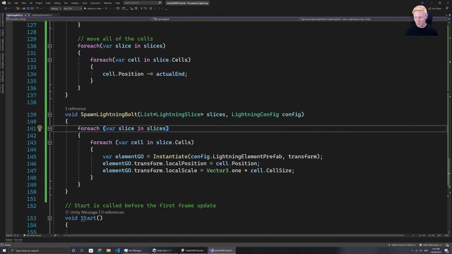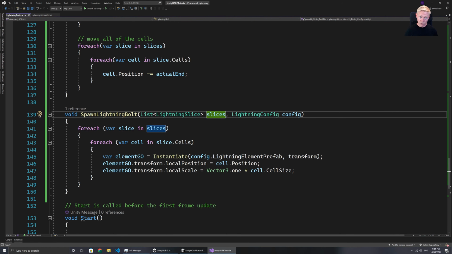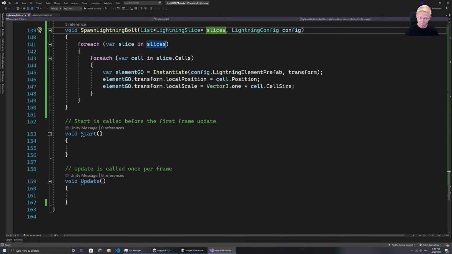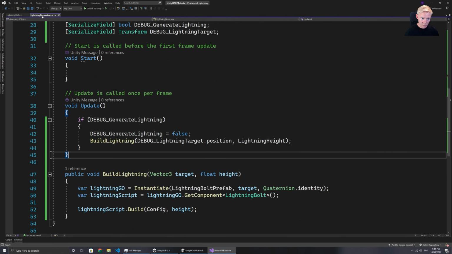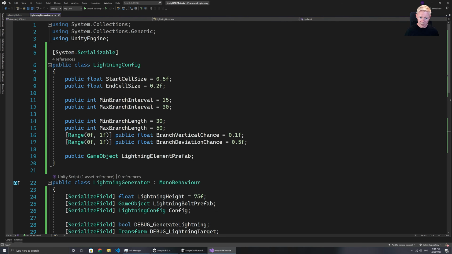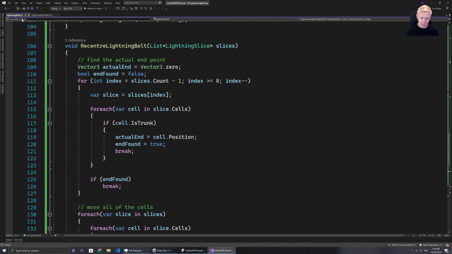So that's good. What we can now do is have the lightning start to branch. That's something where we do want to have a fair bit of control over when and how it branches, if we remember. In our config, we did have settings for that branch interval.